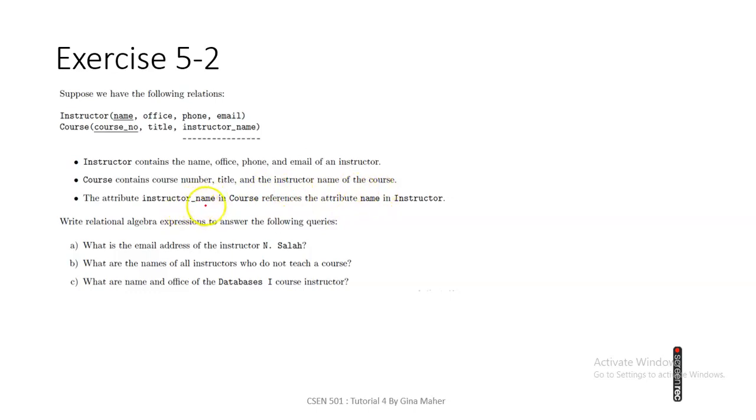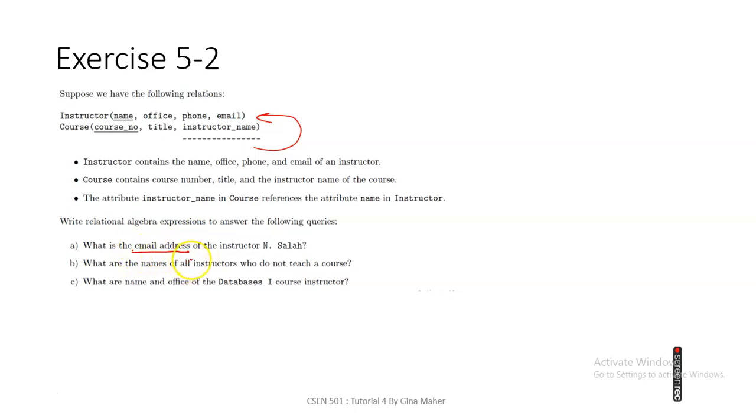The attribute instructor name in course references name. So this one is a foreign key for instructor. Write a relational expression to answer the following queries. What is the email address of the instructor n.salah? So we want to get a specific attribute, which is the email address.